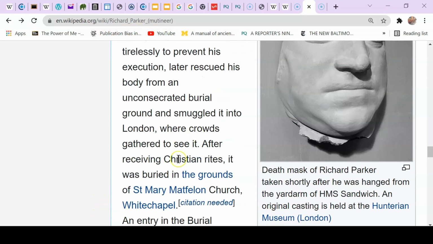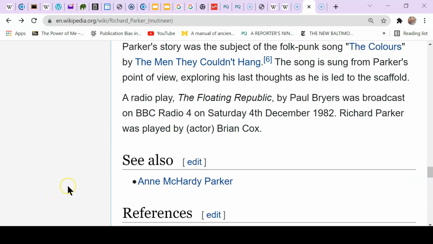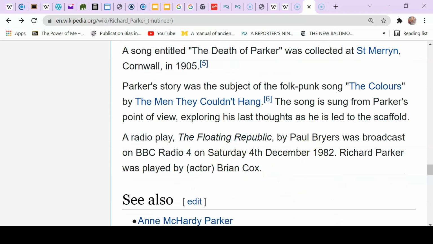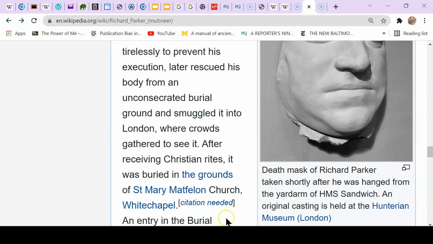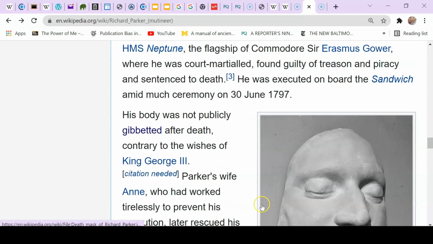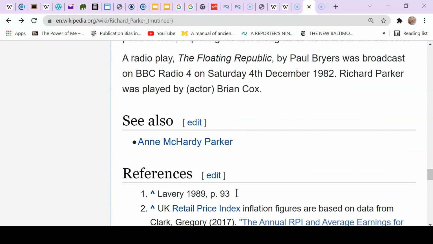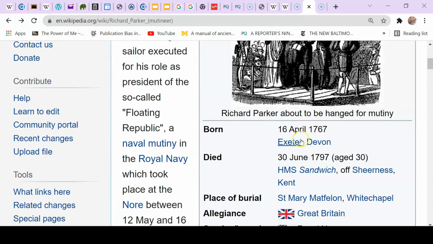Right? And so it's in this period that this mask is made. Of course, it's interesting that the body of this Wikipedia article doesn't mention the death mask at all, yet the death mask is the first thing shown on the death mask wiki page. I find those types of things kind of interesting. But I just wanted to show you that on St. Mary's funeral certificate, it said that he was 33. But wiki here, given his birth and death day, April 16, 1767, died June 30th, 1797, says age 30.